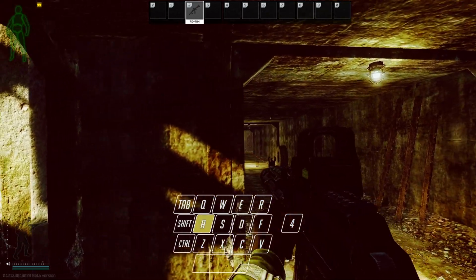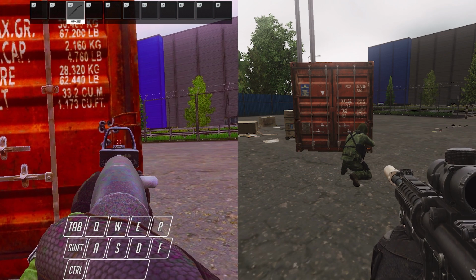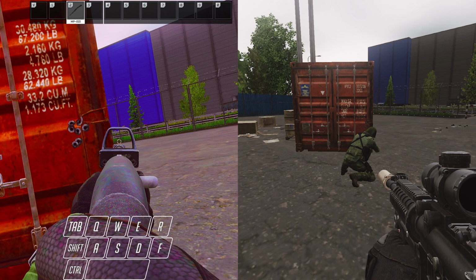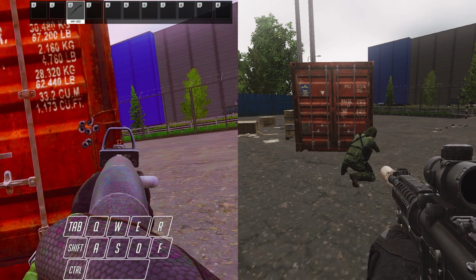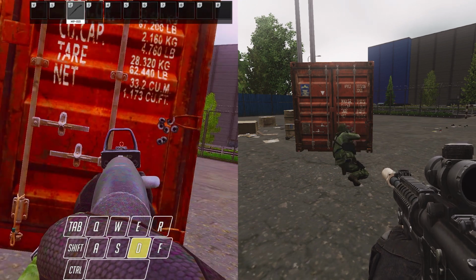Now on to what they didn't fix. If you slow lean out of the angle, slow leaning back is still not synced with the server. If you unpeek with slow lean, it'll show your character full leaned. I think there's a way to abuse this, but I haven't found the timing yet.